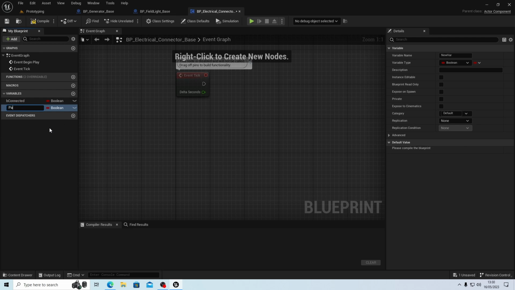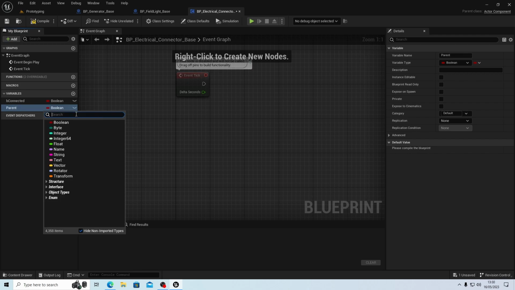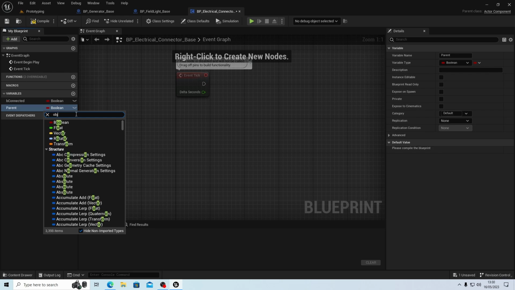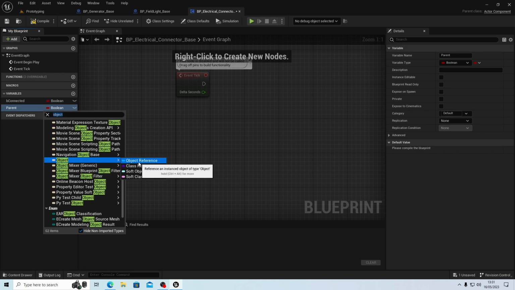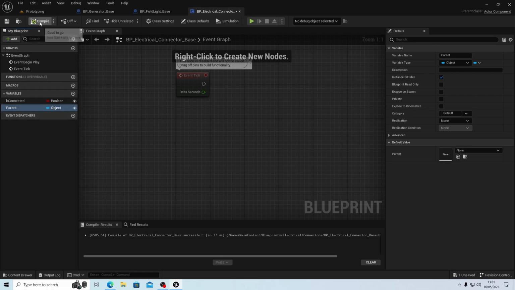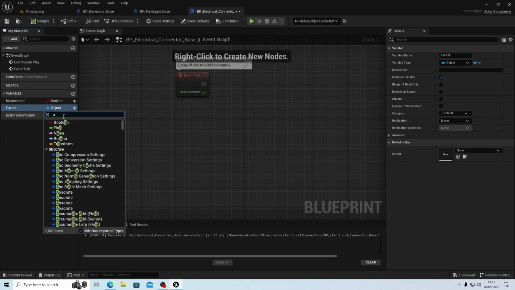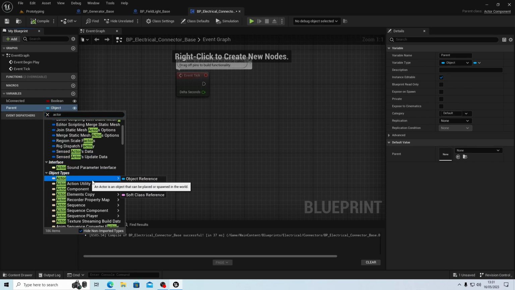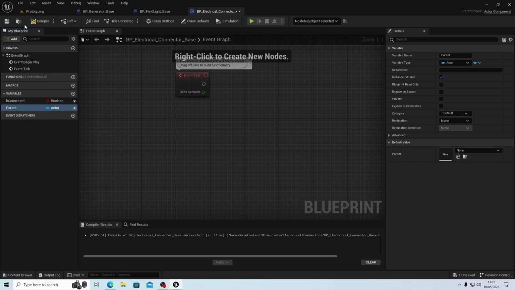Also parent connector. I'll just call it parent. And this is going to be a type of, for now we're just going to call this an object. It basically just gives us a reference to the object that it's connected to so that we can talk to it. To be honest, actually this could be an actor. There we go. That's why I couldn't find it, because I was looking for actor. I knew it was at the top. It's not set. We can't set it because we're not connected.